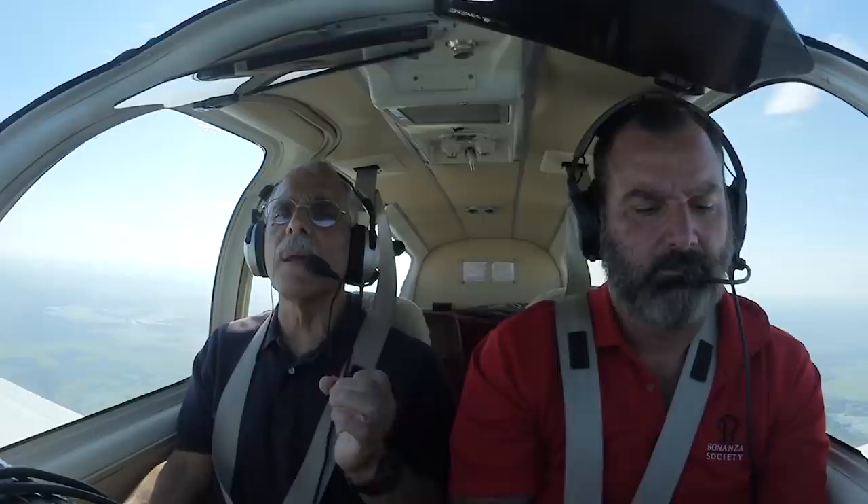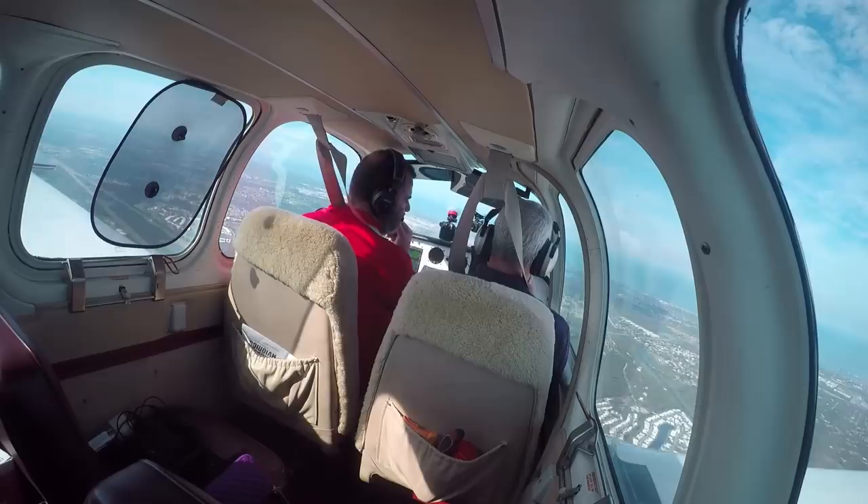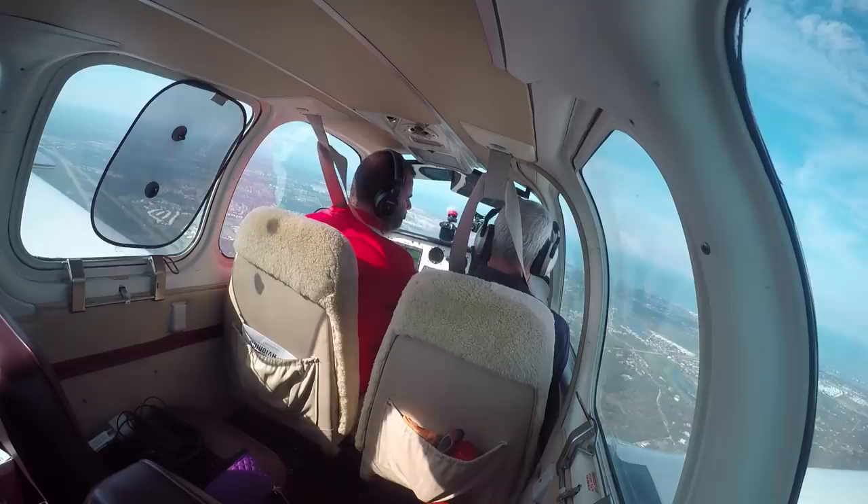The BOMB outputs pretty good data — it's accurate on the AHRS side and comparable to the panel mount. On the ADS-B end it gives you weather, traffic, and everything you want. Level is pitching it as a backup: strap it to the airplane and if your panel power or instruments fail, you've got a constant backup playing on a tablet or smartphone. But my thinking is it's actually a better, super-convenient portable AHRS/ADS-B. I've never much liked portable ADS-B units you have to put on the glareshield with lots of wires and power.